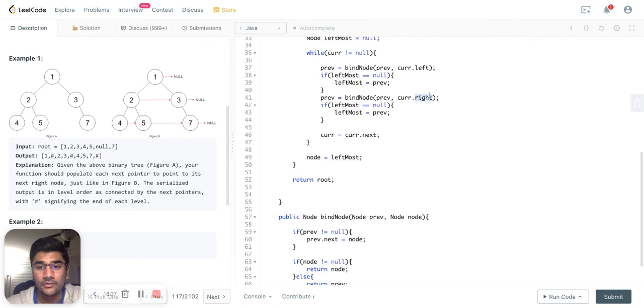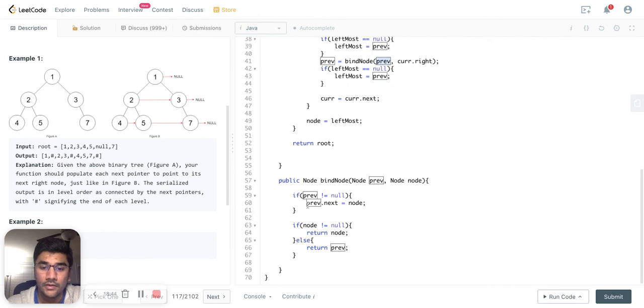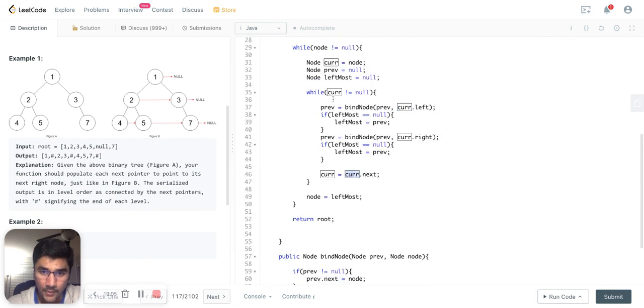Now the right of 3 is 7, and previous was 5. So 5 dot next is equal to 7, and it is now bound. It will return 7. Current is already 3, and 3 dot next is null, so it will come out from this while loop.